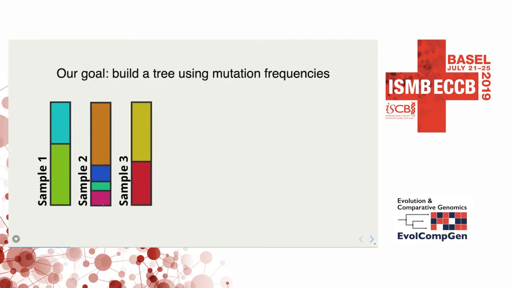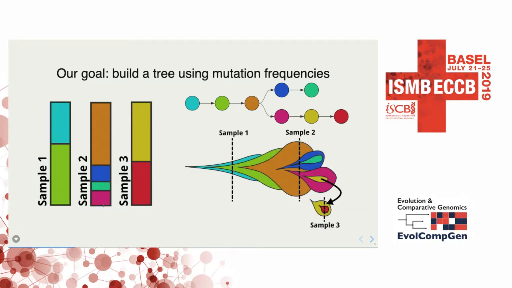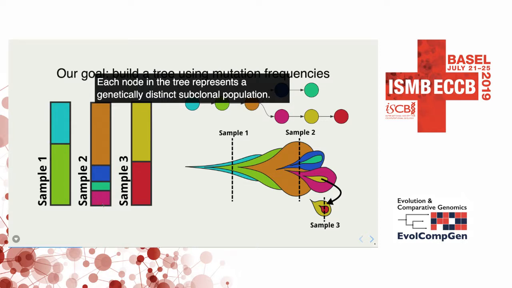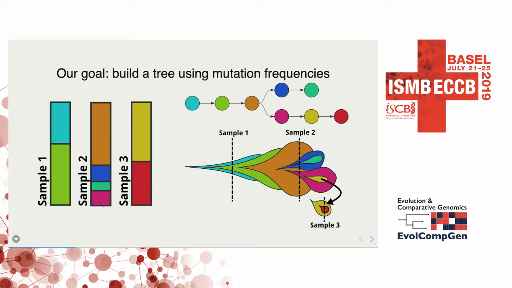So our goal ultimately is to take these read counts from each of our samples and then build a tree. You'll note that this tree maps exactly to the picture I showed you before. So we have our founding teal cancer cell population that gives rise to these others in a linear pattern, and then we have 2 distinct branches of evolution being explored in parallel. Now, there's a couple of points to make. The first is that every node in the tree represents a genetically distinct subpopulation. So we assume that you always inherit the mutations of your ancestors, but each of these nodes representing a population also has its own set of mutations that distinguish it from all the other populations.